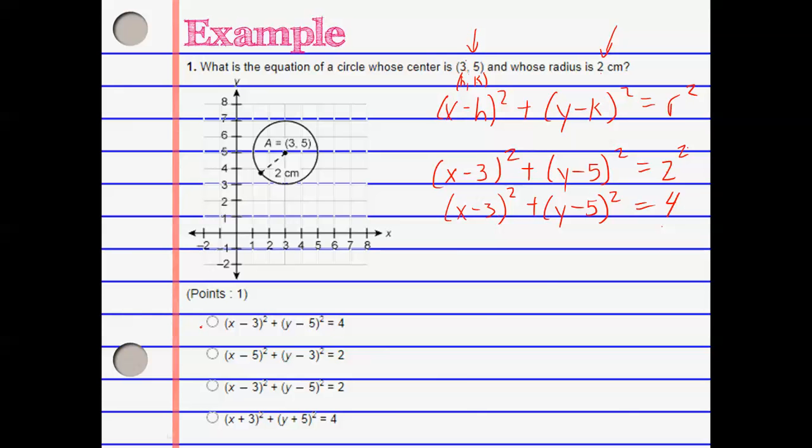If we look down here at our answer choices, you notice one of the things that they do is give you a 2 as the answer in case you forgot to actually square the radius. So we know that that's not correct. And then your other 2 choices are if you put your points in correctly. So here, remember, it's x minus 3. It's not positive. We're going to switch the sign. So actually, our answer is this one right here.